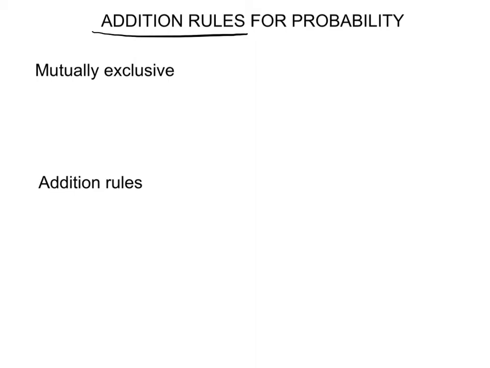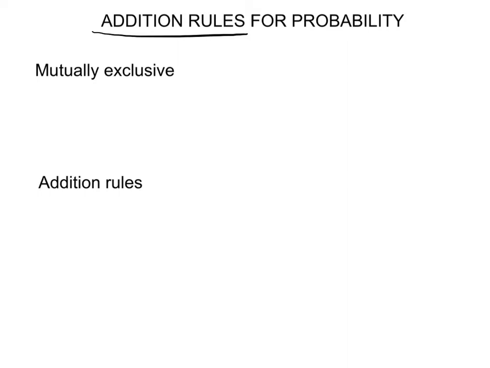For example, the probability of rolling a 1, the probability of flipping a head, the probability of a family with 2 children having 1 boy and 1 girl. But now we're going to look at the idea that multiple events could actually make something true.